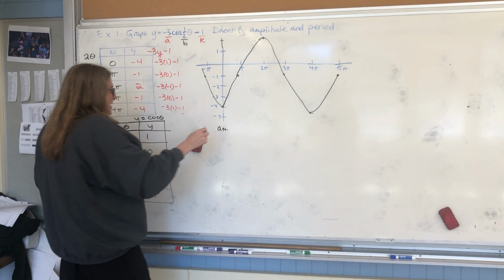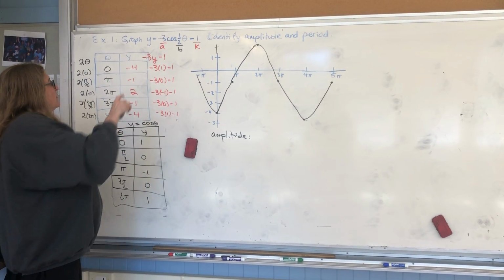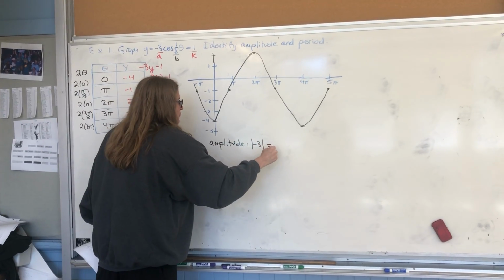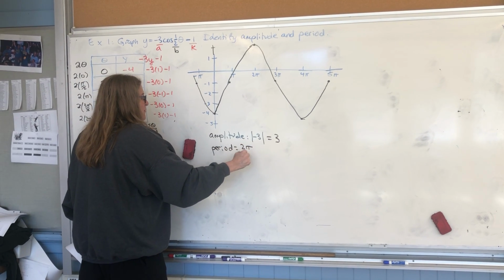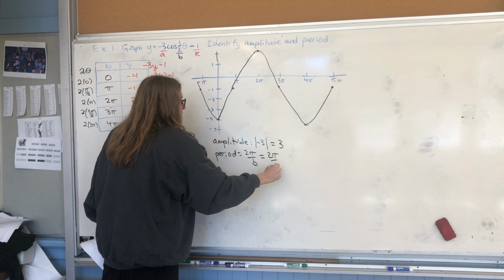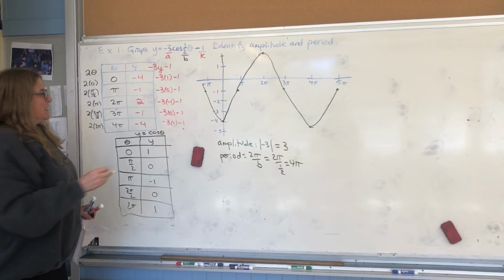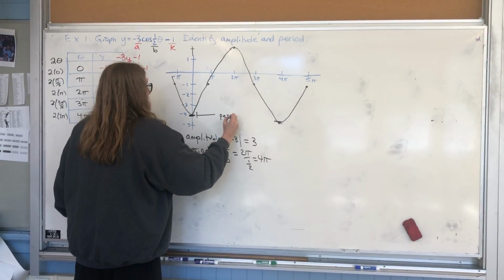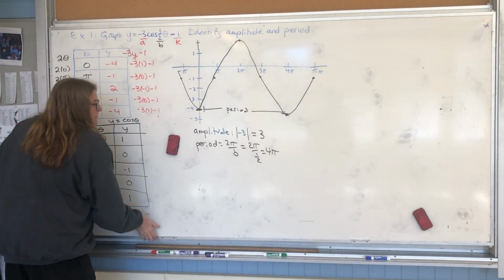Oh, okay. They want us to find amplitude. Right? And the amplitude of this is the absolute value of A. So in this case, our amplitude is 3, and our period is equal to 2 pi over B. Well, there's B right there, right? So 2 pi over 1/2, which is 4 pi. Right? And that makes sense, right? Because our period, you can see right here. That's the period. So I can actually see it on the graph from 0 to 4 pi. Okay, chugging right along.